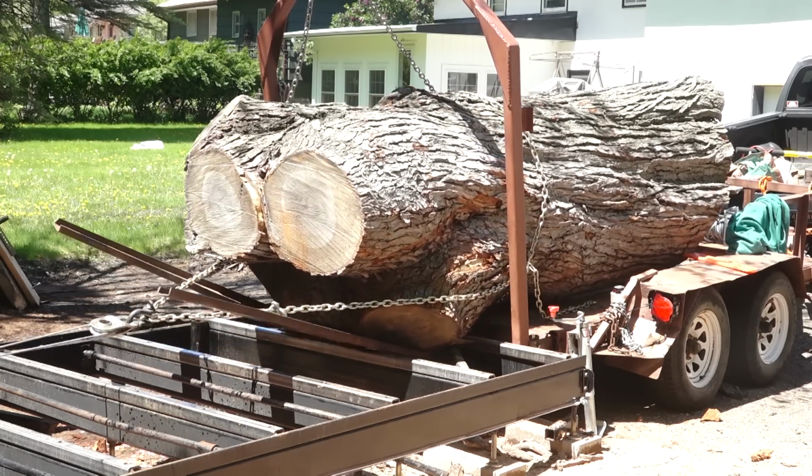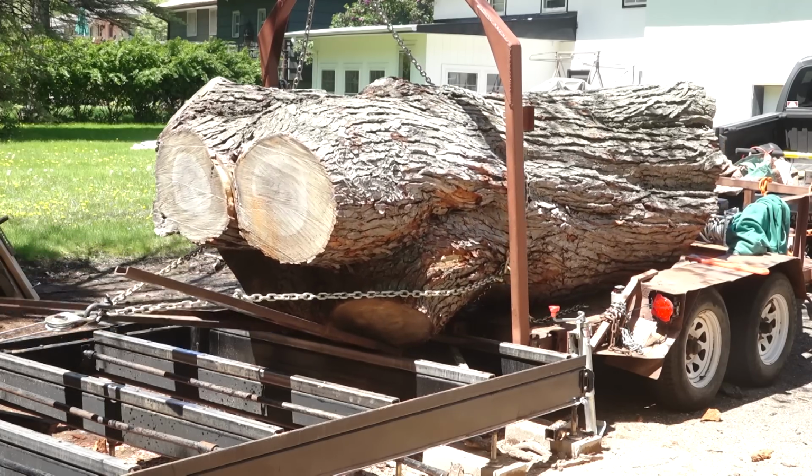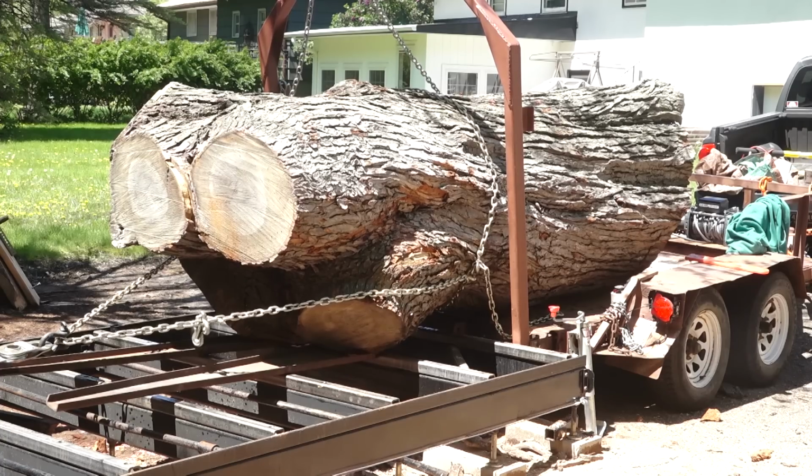This is really helpful on a log like this where you have two crotch limbs putting their weight down between the bunks, so the skis help to lift and allow that whole log to ride over the top of the bunks, and it comes onto the mill fairly easily.